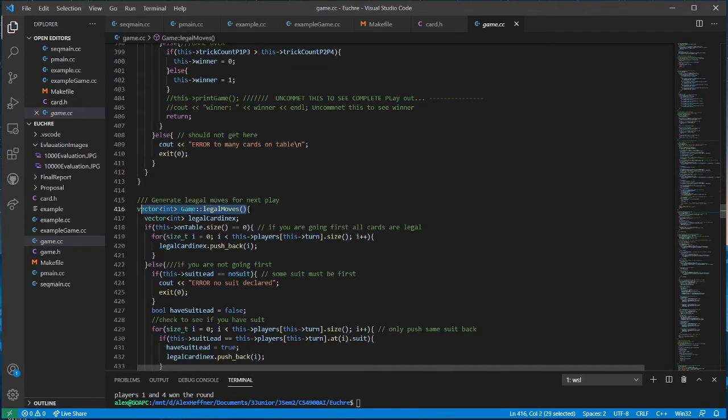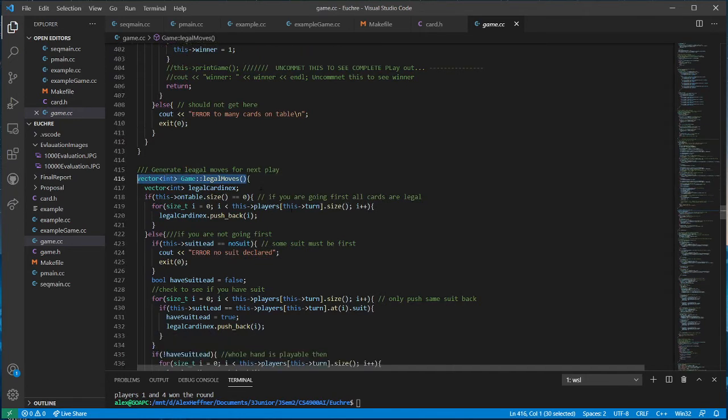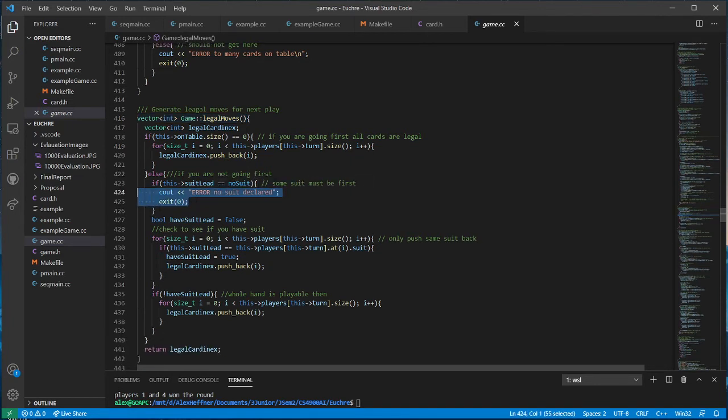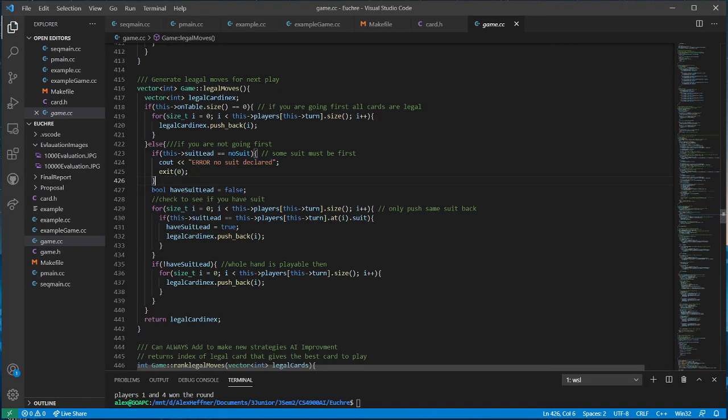Legal moves. This just checks if you're following suit. If you're going first, all your cards are legal. If you're not going first, you have to check to see if the suit led. This is an error: if you're not going first and there's no suit led, there's a problem, but it hasn't hit that yet.